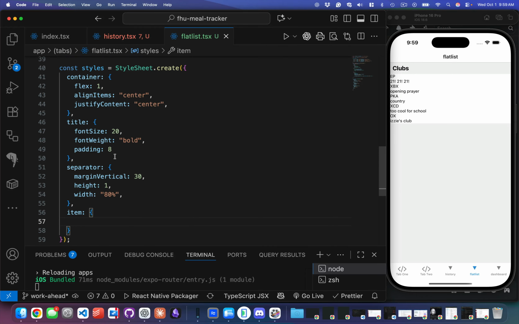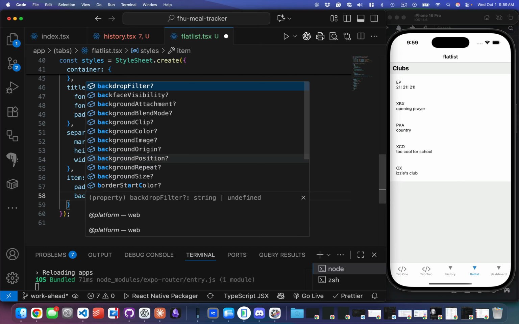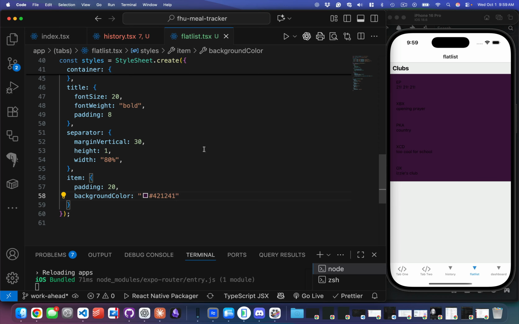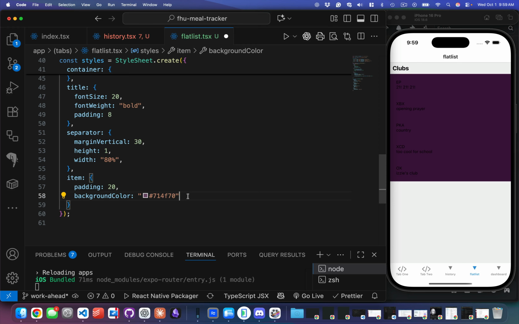I know what I did before here. I just put a lot of padding in here, 20 pixels all the way around, and then some background color. I'm going to have that.